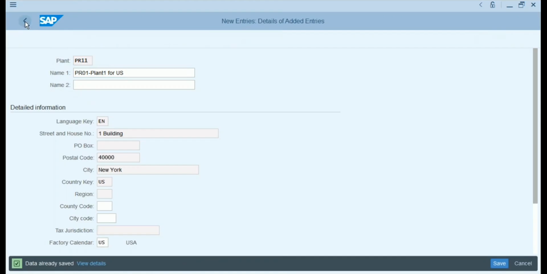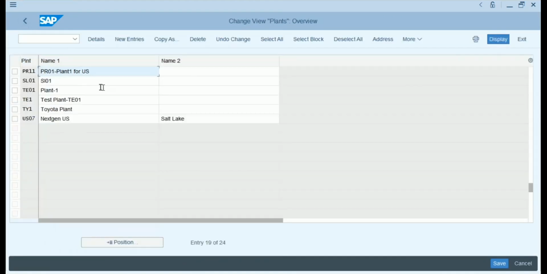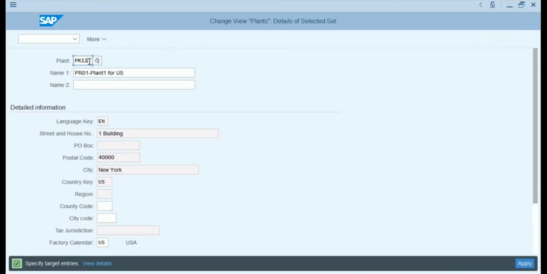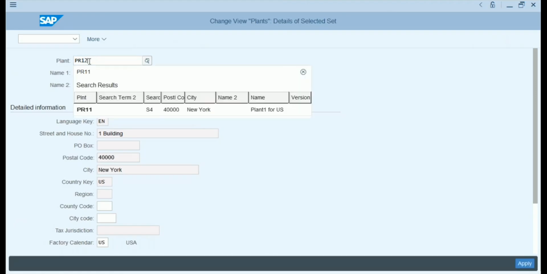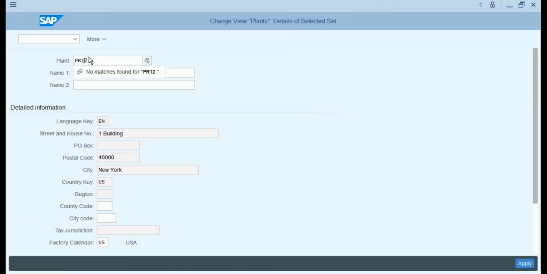Now, instead of creating a new one from scratch again, we will copy this PR11 using copy as, and we will name this PR12. So 1 is for PR1 company and 2 is the second plant for US. This is plant 2 for US.